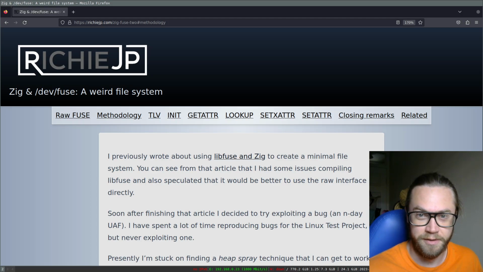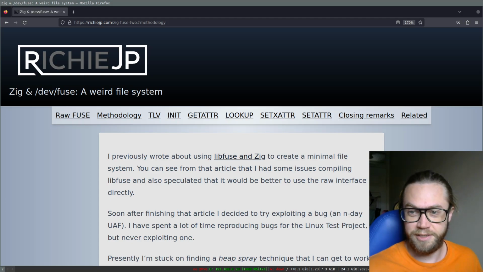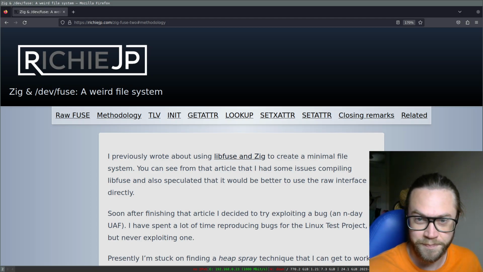The raw interface is usually at /dev/fuse. I previously did an article on libfuse and Zig, and what you can see in front of you now is my article on the raw interface.